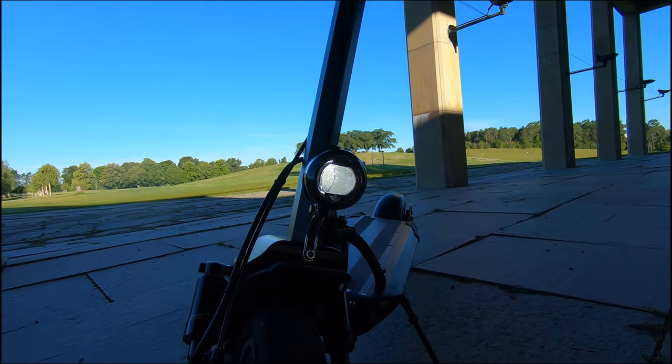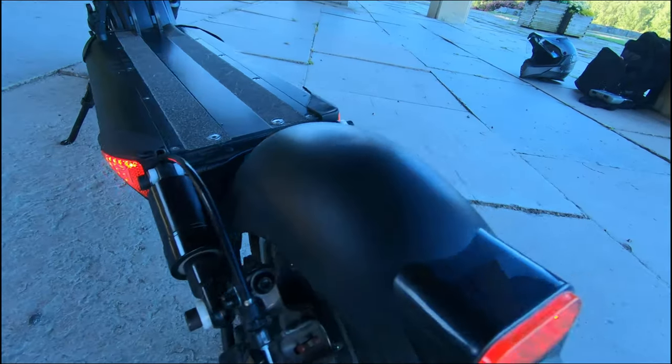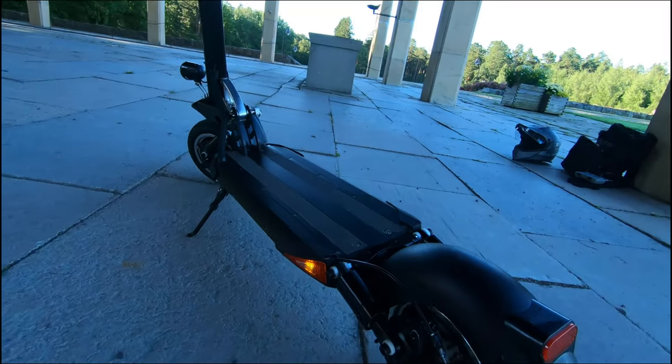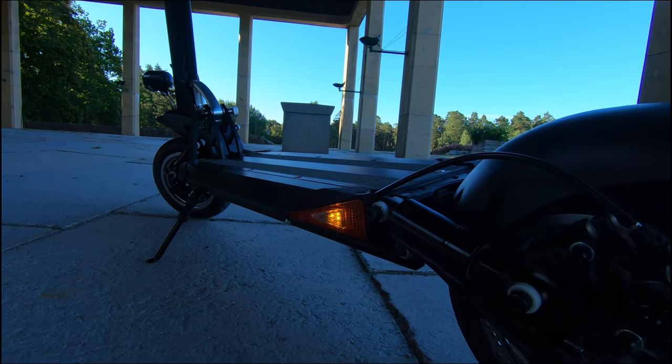The scooter has a headlight, three brake lights — two on the sides and one on the rear fender — and rear-facing turn signals with an audible alarm. The tail lights are barely visible during the daytime and provide only a little visibility at night. The turn signal is pretty much worthless day or night.